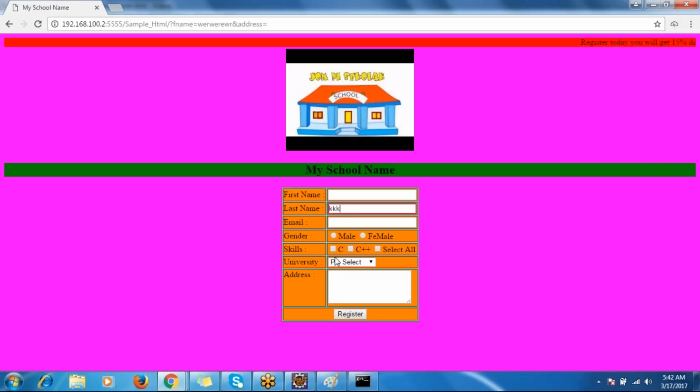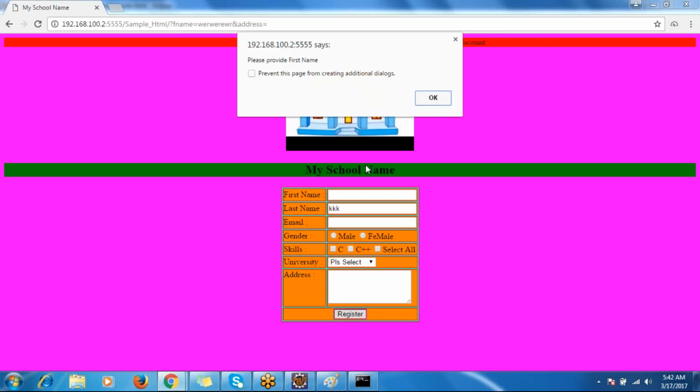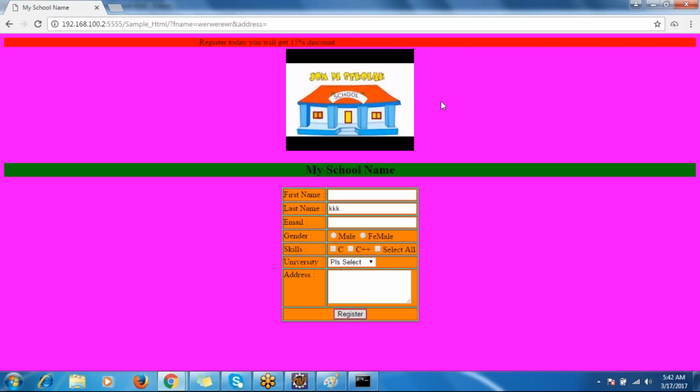Last name has some value, but first name has no value. So let me register. It's saying please provide first name. Click OK. Last name it is not asking because last name already has some value.